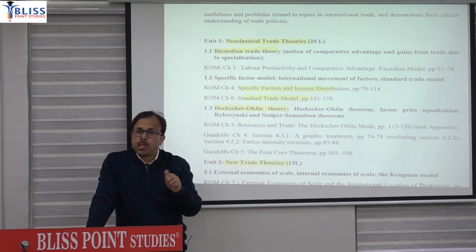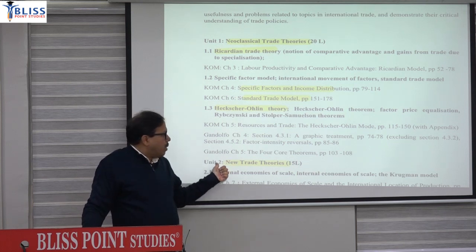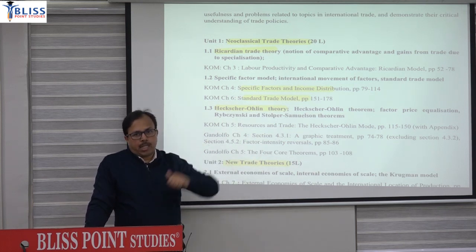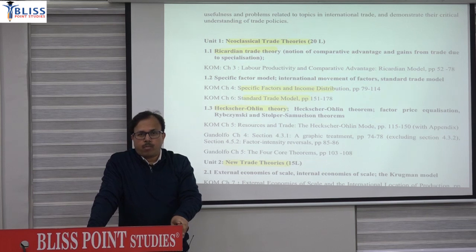But when we talk about the new trade theories, they assume that the market is imperfectly competitive. So the market could be monopolistic. That means the product will be differentiated. So the cloth industry in India becomes differentiated, the cloth industry in the US becomes differentiated. So it is possible that you are exporting cloth as well as importing cloth, but it is not the same cloth because products are differentiated.